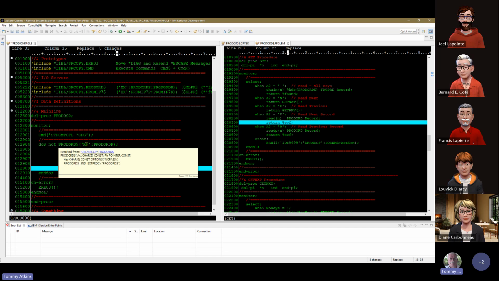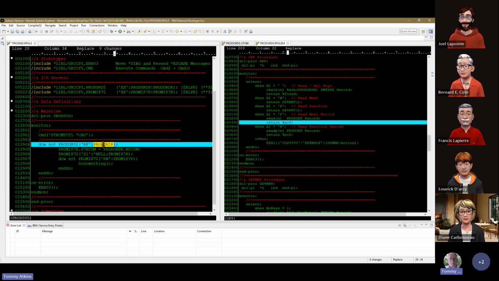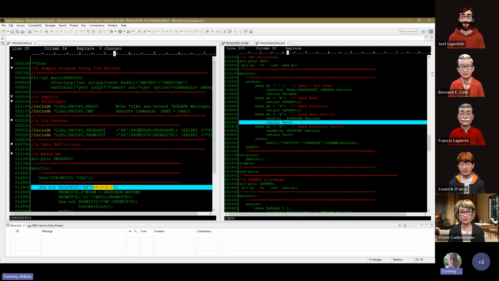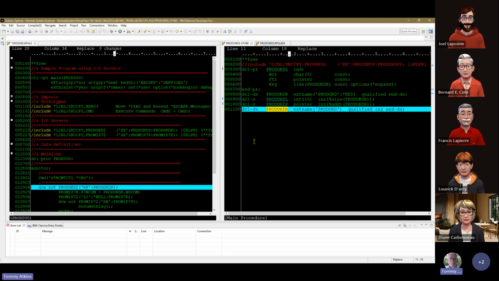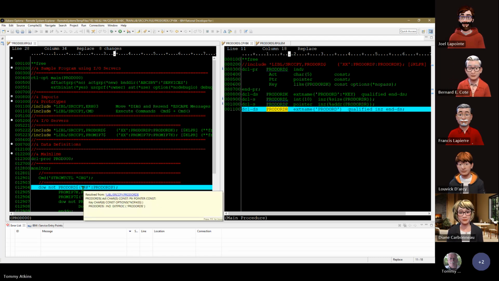Now, because I've done this, read forward one record, and I've used ORD P, I passed ORD P to the IO server. The IO server has returned that record that it's just read into that record in my definition. So prod ord R is a data structure that now contains the first record out of that file. You agree? You're happy? You understand that?